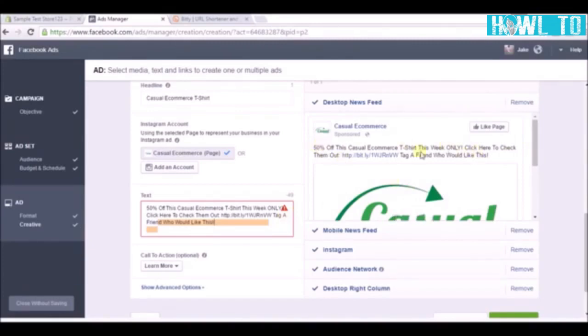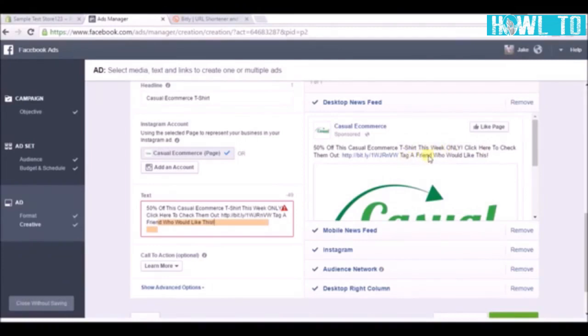So this is a pretty optimal looking text right here. We've got your 2 calls to action. It's short and to the point. We're not yelling. We're stressing urgency. It's this week only. And what you just need to do is copy and paste this exact formula into whatever ads you're running.